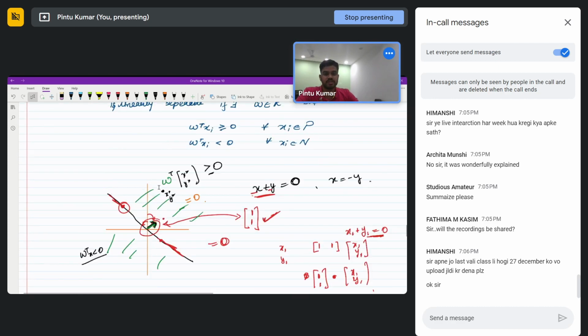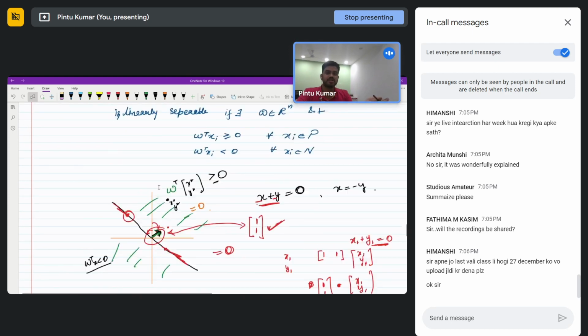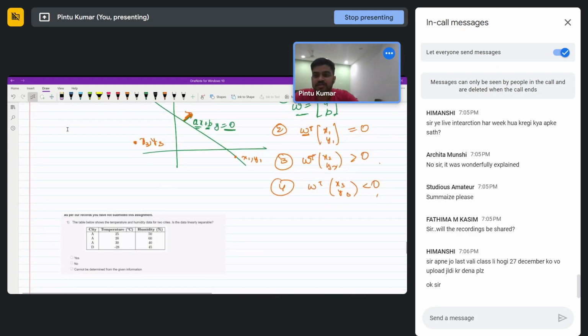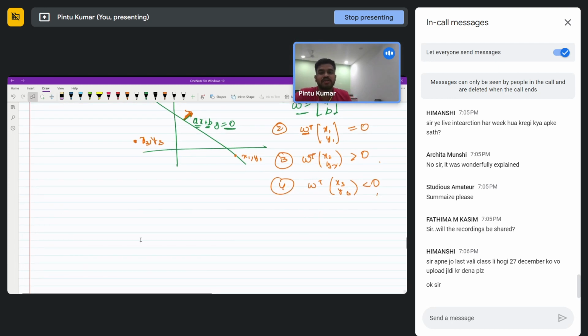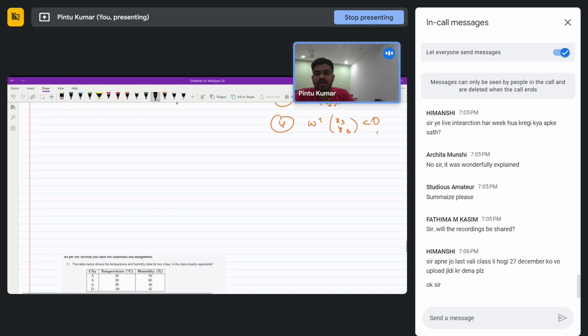This similar thing can be extended to higher dimensions. So if you have a plane now, I'll just take a very small time. I think this is useful to understand the whole classification itself, so I am devoting some time towards it. It was not planned, I know, but I think it is useful for you.